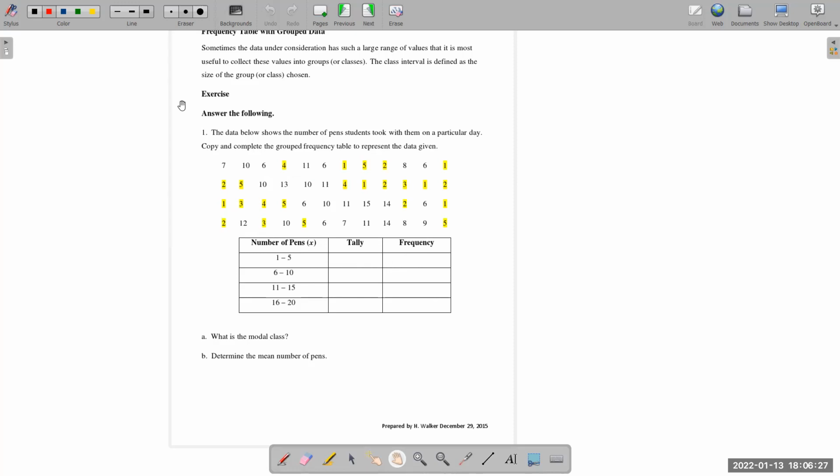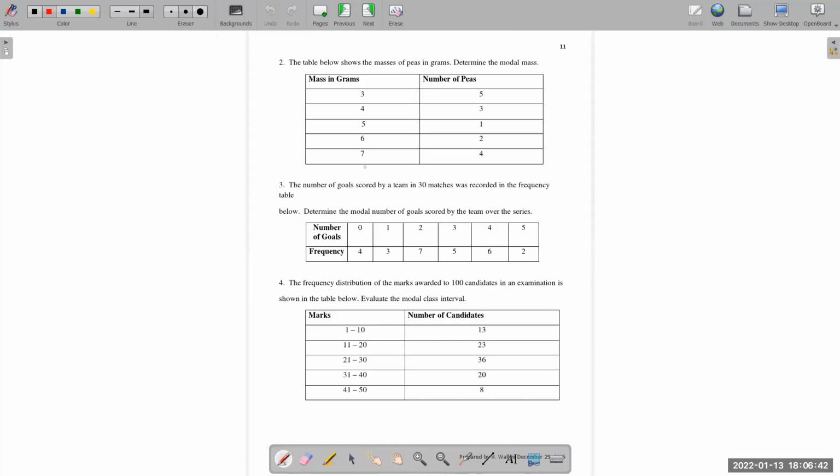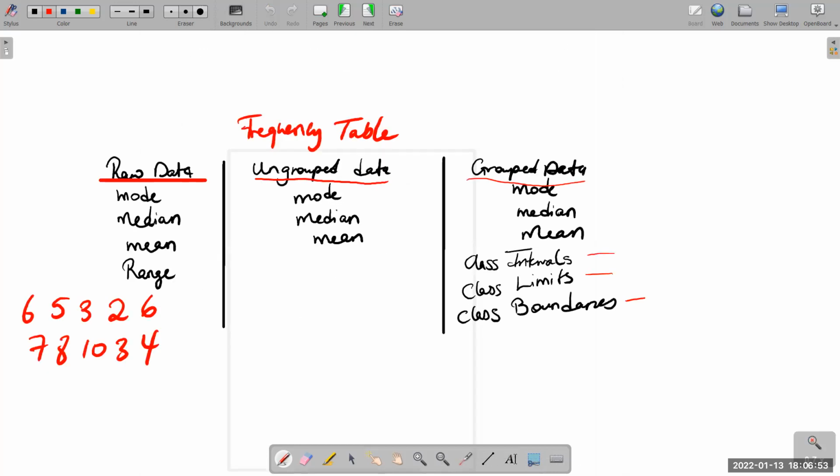So we know raw data, this would be what we would call our raw data. Everybody see that? And when we organize it in the table, it can be either grouped data, as we see here, or it could be ungrouped data, where you see every entity has its own specific row or column. Okay, so confirm with me if you have a better understanding of the tree. Raw data, ungrouped data, and group data.